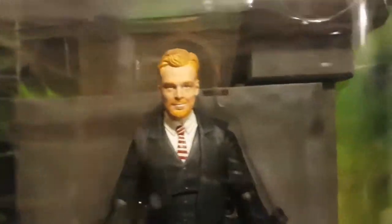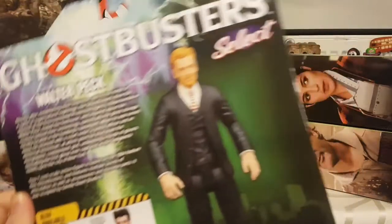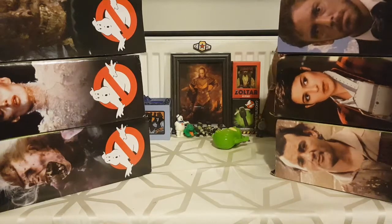They've got his smug bastardy face perfect — it's fantastic. He looks raging in the box picture but that figure is perfect. It comes with part of the diorama. I don't think it comes with any accessories other than the diorama piece. So it's Walter Peck — who doesn't love Walter Peck? He was only in the first Ghostbusters movie but had a biggish part in the Ghostbusters game, and he's got quite a big part in the IDW Ghostbusters comic where he keeps the Ghostbusters answerable to him, which is quite cool.